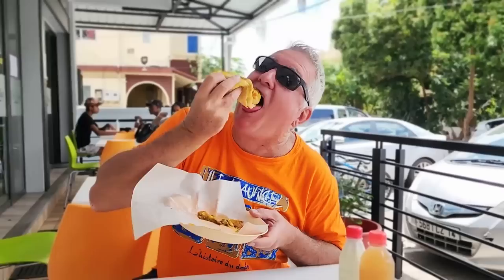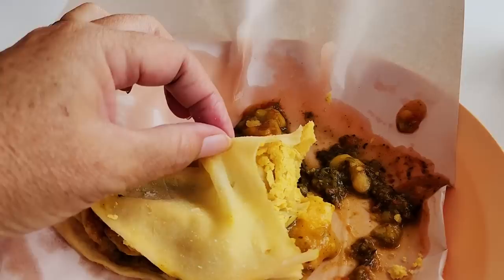I've been waiting so long for this because it's on the other side of Rose Hill so we never really come down this side. But we've heard so much — people keep asking, 'You've gotta go to Chez Bai, they make the best dalpuri.' Well, we get to find out now. It seems flaky enough, it's really stuffed — oh wow, yeah! That's what you're looking for, the flaky dalpuri.